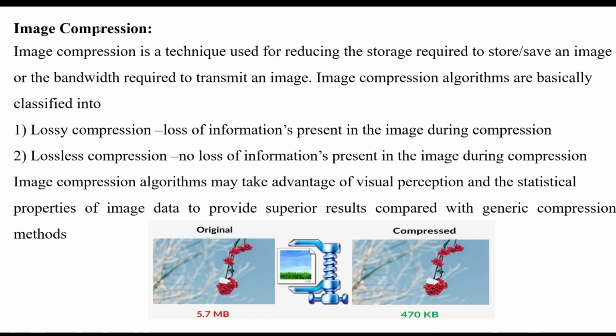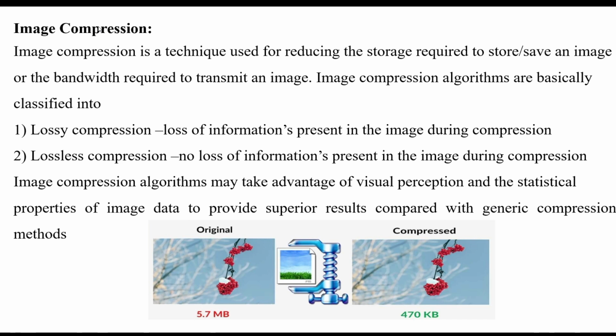Next, image compression. You all know image compression when we apply to any particular Google Forms. They ask us to compress the image to some 50 KB or 100 KB, right? So that is the reason we are using image compression. We are going to compress the size of the image. We are not going to cut the image. We are going to compress the image.